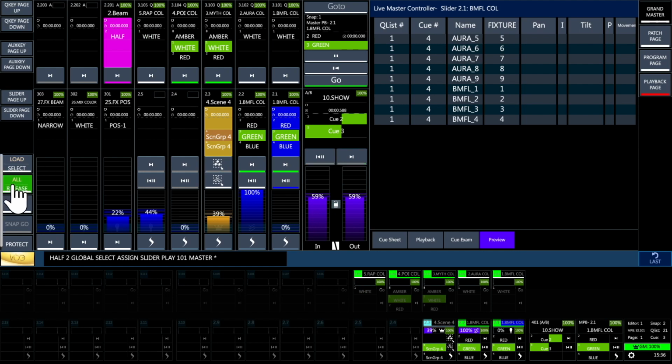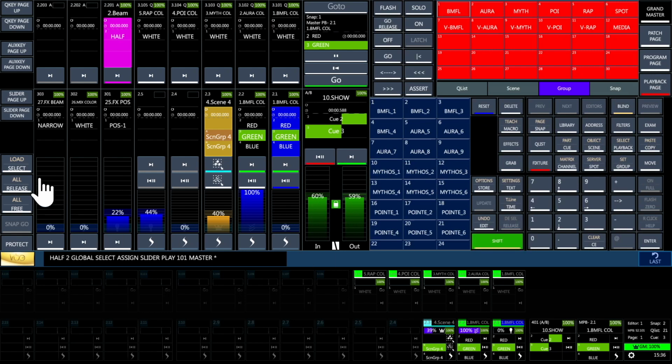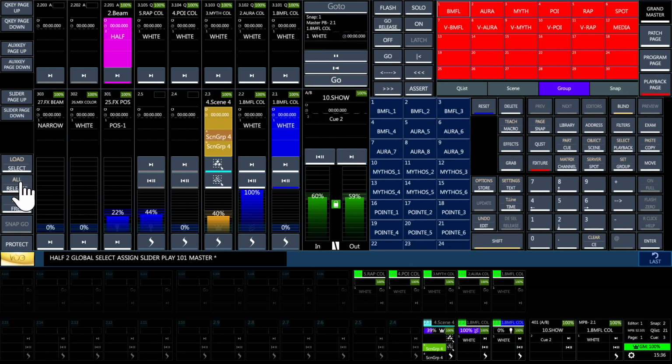Press release two times and make it blink red to operate on more controllers. Press it again to deactivate the release function. Press it with Shift to release all the controllers at a time. Use the free button to empty a controller. Press it two times to operate on more controllers, and with Shift to free all of them.